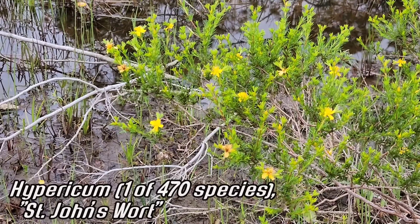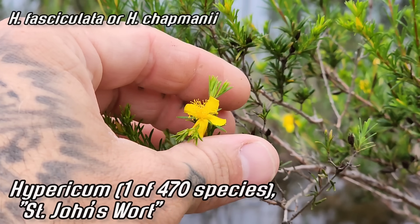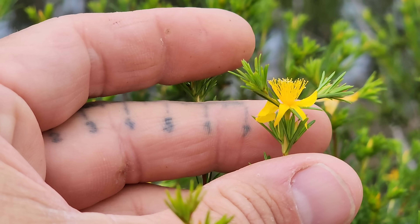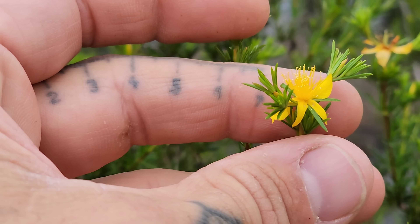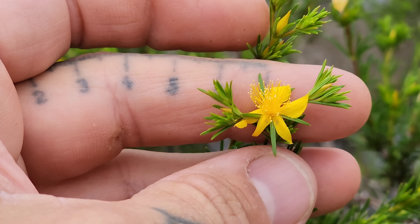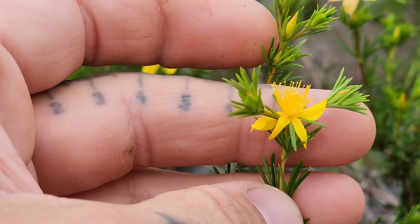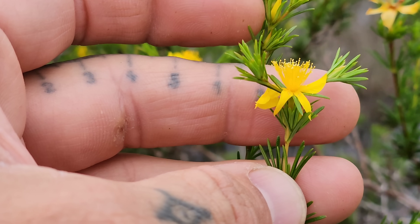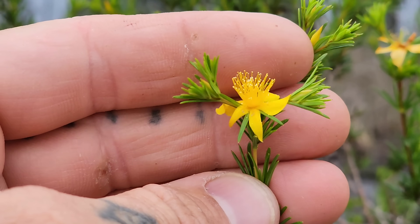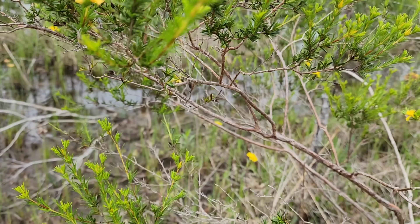Oh look, a Hypericum — how exciting. Either Hypericum fasciculatum or chapmanii. I like this genus but there's so many of them and they're hard to tell apart — not much variation among them. I appreciate them but I just get it down to genus level. Hypericum — Saint John's Wort. What is it good for? I think it's for depression, though getting outside and taking a walk does just as well depending where you live. Anyway, here you can see it's forming a woody shrub, loving these anaerobic waterlogged soils.